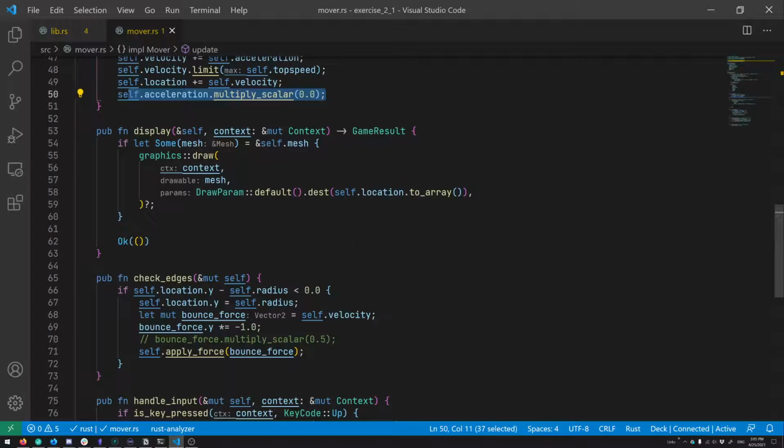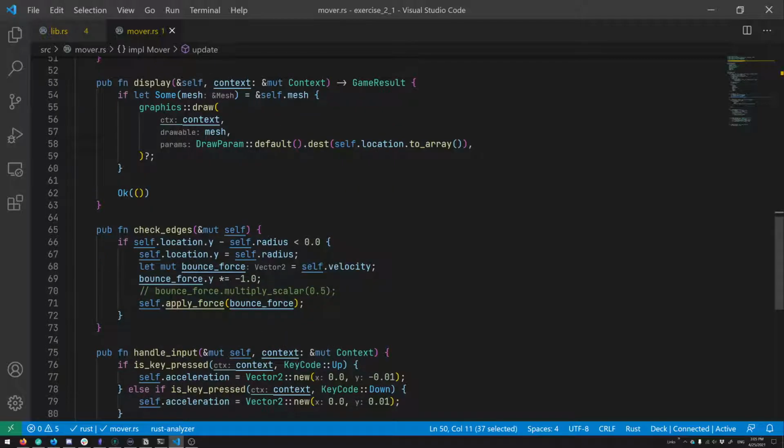So I'm kind of curious what this bounce force really is. And do I really want to be doing this like Y? I want to make sure that it's a positive Y. And I wonder if that's a problem.